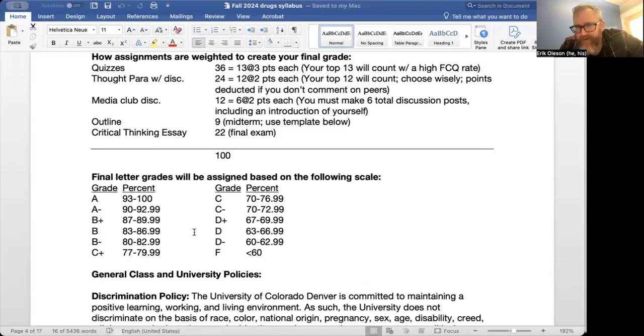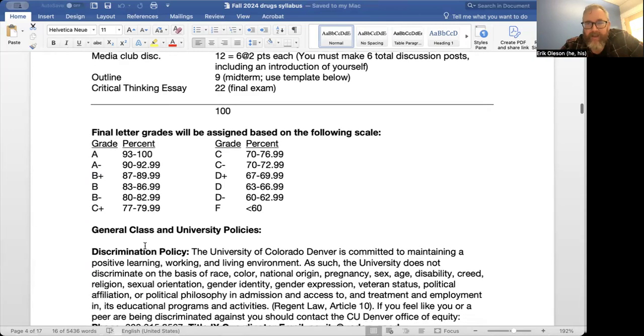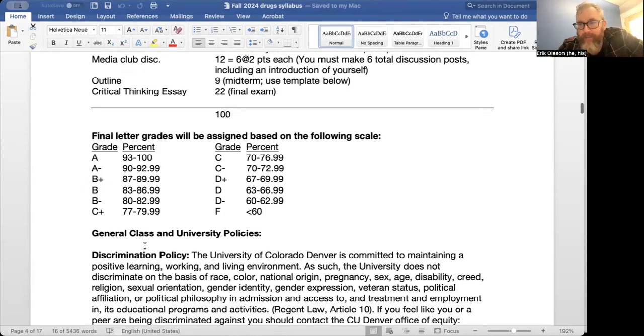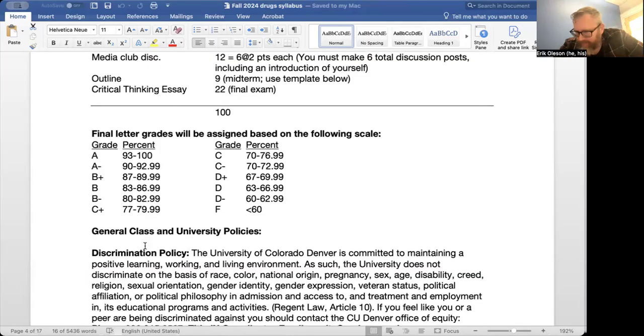So, you also have these thought paragraphs that you have to complete every week on assigned content, either research articles, reviews, or sometimes seminars by experts in the field, sometimes TED Talks. So that's what we are going to be critiquing there. And again, I really am going for critical thinking there. I'm not really looking for right or wrong answers. Many of these topics are very controversial, and I'm going to push the envelope. I want to get controversial. I want to think about these topics from multiple perspectives. They are not as cut and dry as you might think.